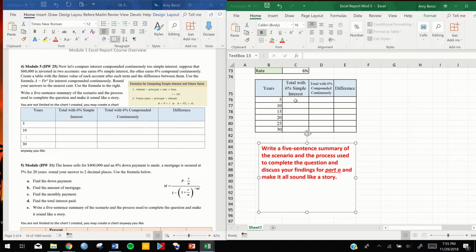So let's see which is better with an investment, simple interest or compound interest. I have formulas. The formulas are all given to you here in the scenario. This gives us our future value of our simple interest. We're not just calculating the interest here. We're actually going to calculate, oh, that's what I should have written: future value. How about that? Future value.